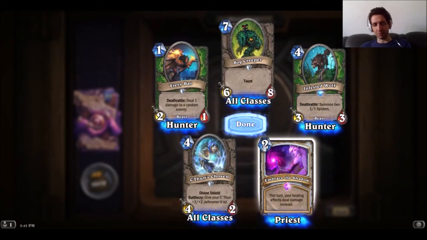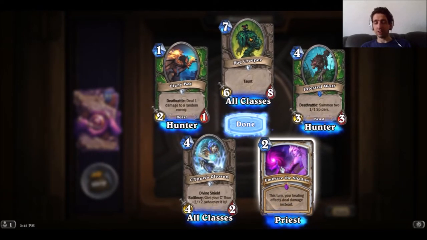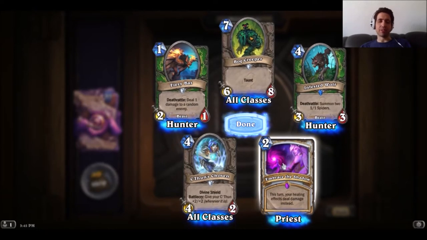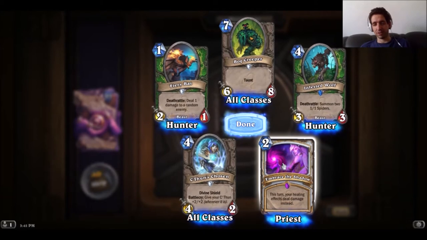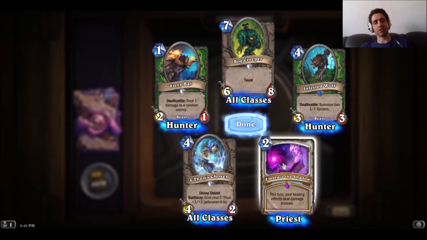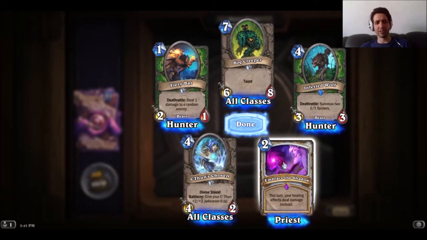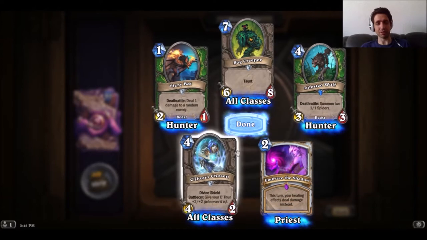Epic! Embrace the Shadow. Healing for steel damage instead. Not sure exactly how useful it is, but for one turn, I mean, usually the soul priest or whatever, that makes you deal damage instead. It's usually too much for me. One turn could be nice.